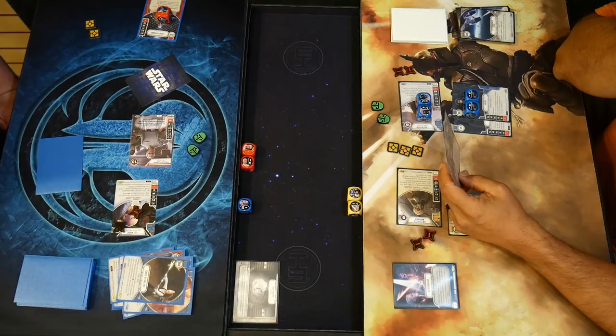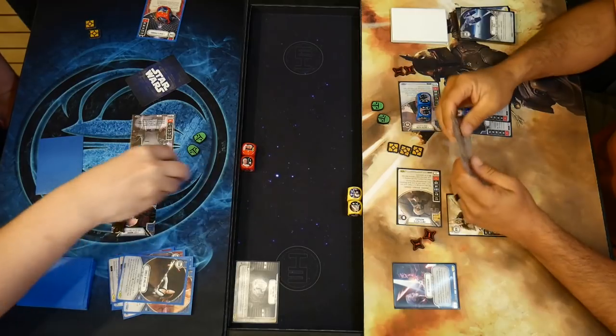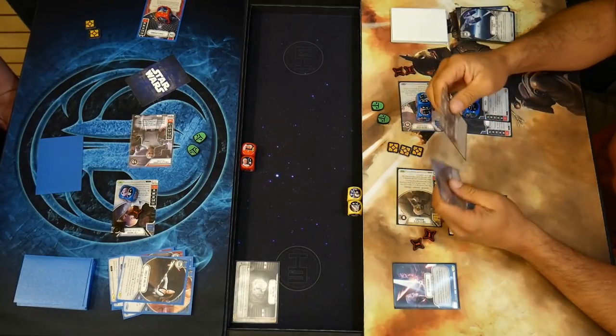I'm going to play Circle of Shelter. Resolve one of your character dice if it was showing a shield. I'm going to resolve Sly's die as if it was showing a shield. All right.